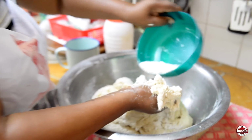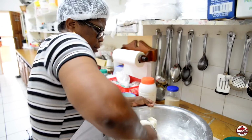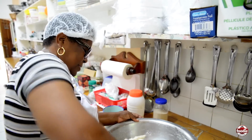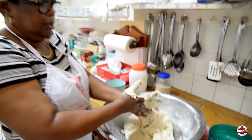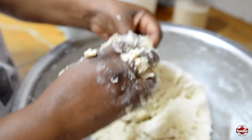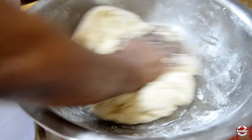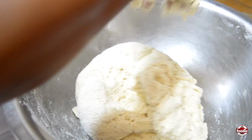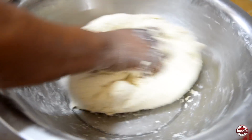So you have to put a little flour. I don't like to make my bake hard. It must be soft and velvety. So I take my other hand now and take out the... Because when we were growing up as children, when my mom used to teach us to make bake, she never liked to see any flour. After you mix, no flour is supposed to be in your pan. Your pan must be clean and nice. Even when we're making dumplings, the pan must be clean and nice too.